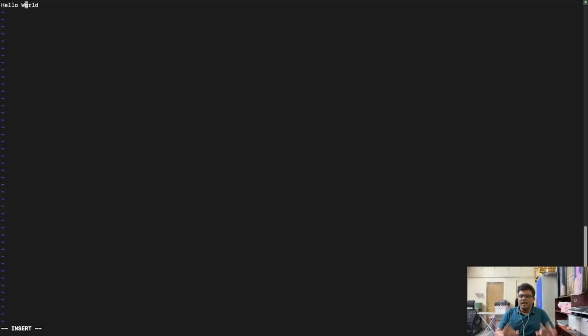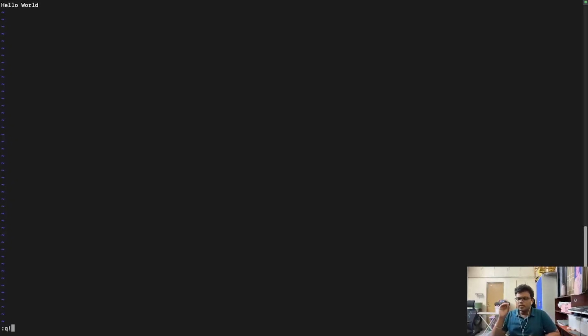Now we have typed some stuff into this file. So how do we save this file? And that's where saving the file comes in. So we cannot just type, let's say, escape :Q, and that shows an error. And if I just type :Q with an exclamation mark, that force closes the file, which means the file won't be saved and it returns back to the previous state.